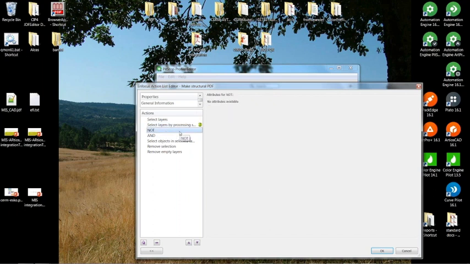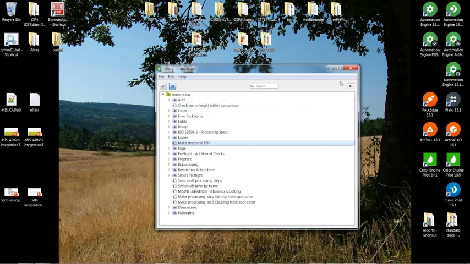We select all layers, we select the structural layers, and we say don't select anything that is in the structural layers, and then we remove that selection. What we have at the end of the day is only the objects that are in the structural layers, but based on the metadata.